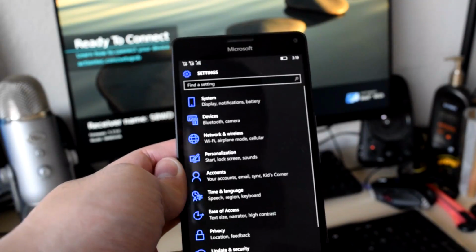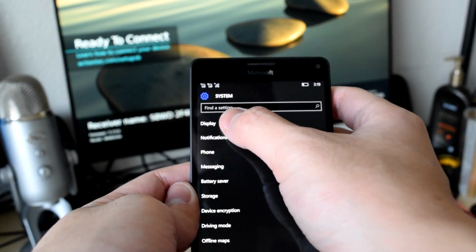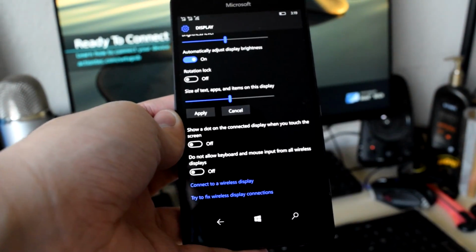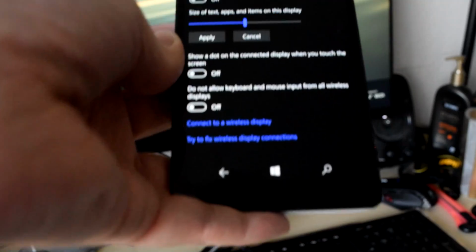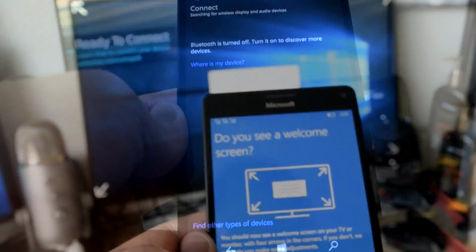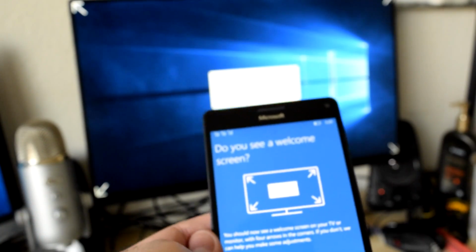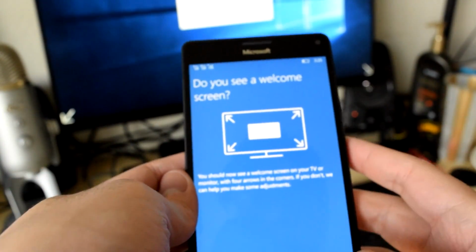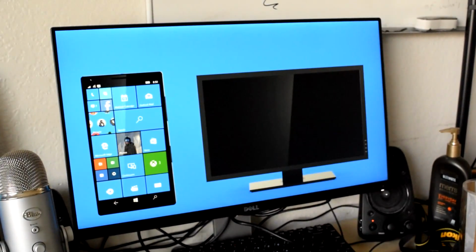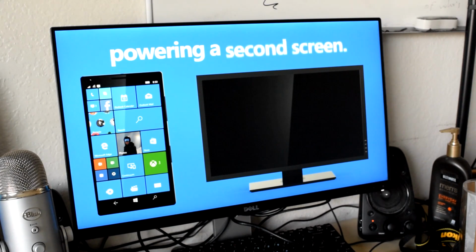Now, when I was setting it up for the first time, I chose what could be the most obtuse way possible to set up the device. Really, rather than all this settings nonsense, what you should do is just go into the Continuum app on the start screen and follow the instructions. Once you have it on, you have the option to watch the slick Continuum commercial, which you are effing kidding yourself if you think we're not going to watch it. I'll take this opportunity to once again thank ActionTec for providing us with this Continuum Edition review unit.